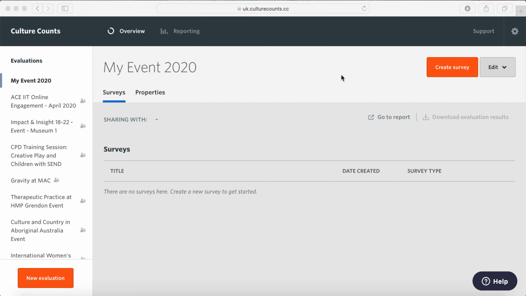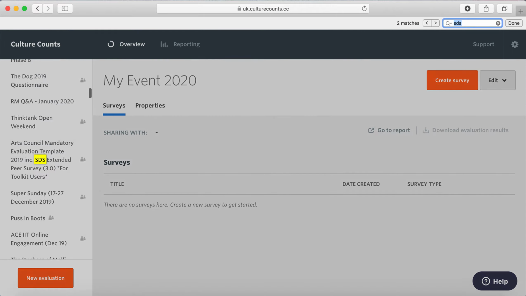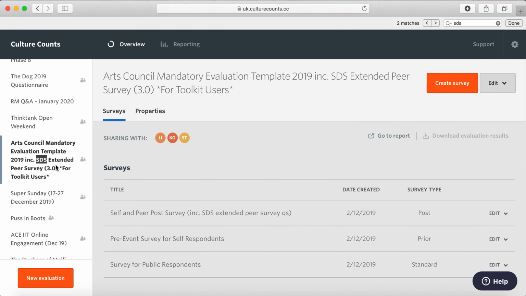That's the one I want to use. So I'm going to Control F to find it. I'm going to have a look here. Here we go. Arts Council Mandatory Evaluation Template 2019, including SDS Extended Peer Survey for Toolkit users.